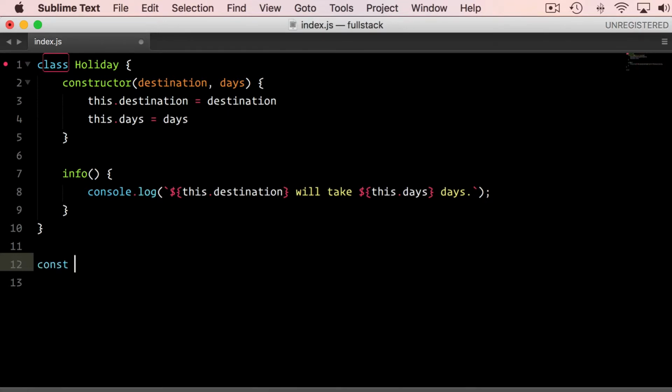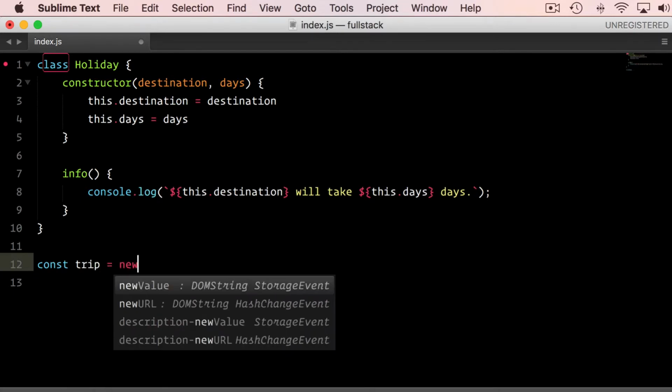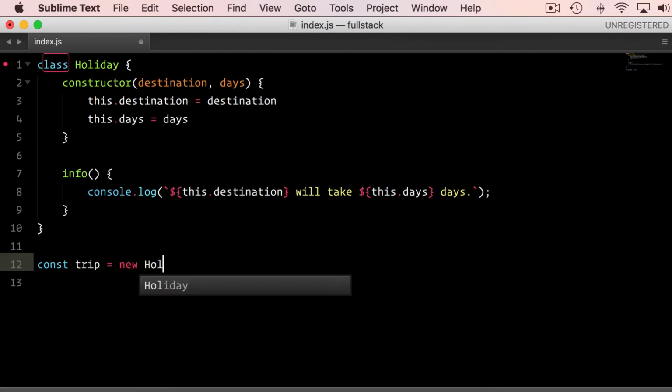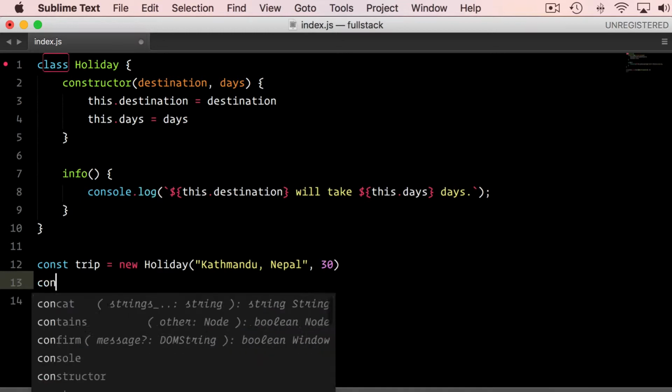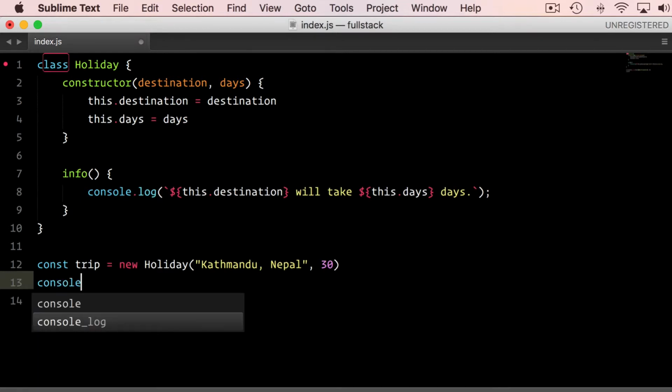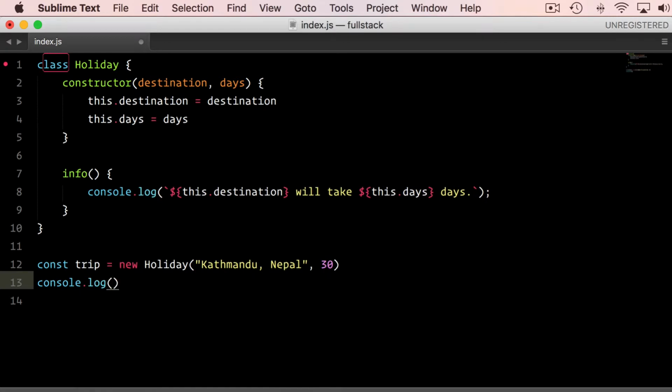For example, let's create const trip equals new Holiday, instantiating this class using the new keyword, and let's give it arguments: Kathmandu, Nepal, and then the days, let's give 30. Now console log trip and access its method info.